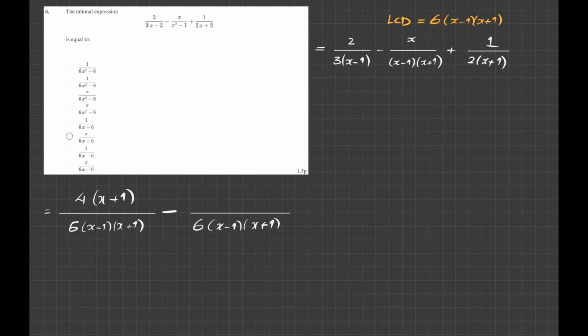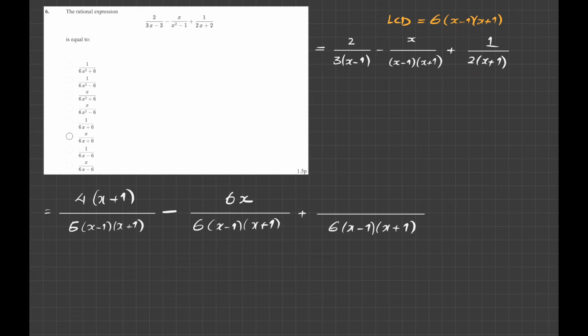And then you have to ask the question again. Your denominator was x minus 1, x plus 1. Your new denominator is 6 times x minus 1, x plus 1. So what has happened? The numerator is being multiplied by 6. So you have to multiply the numerator by 6. So it becomes simply 6x. And then after that you see a plus sign. So you put a plus sign and you put your LCD here.